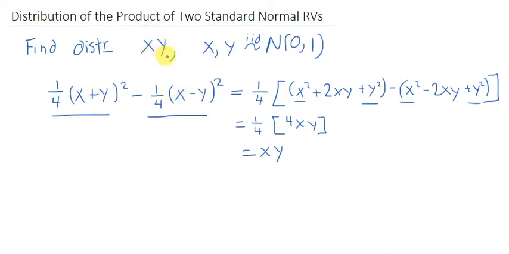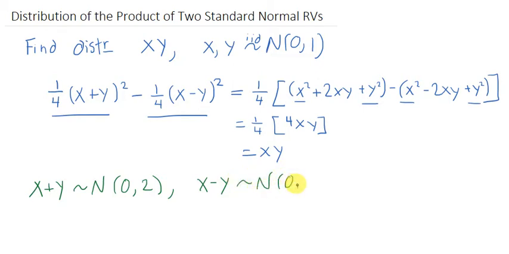then we can essentially find the density of the product x and y. And that's actually a much easier problem. The normal random variables have this really cool property where the sum of any two normal random variables is itself a normal random variable. So x + y is distributed normal with mean 0 and variance 2. Similarly, x − y is distributed normal with mean 0 and also variance 2.